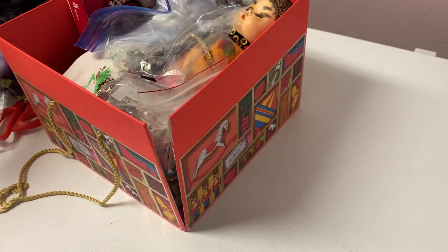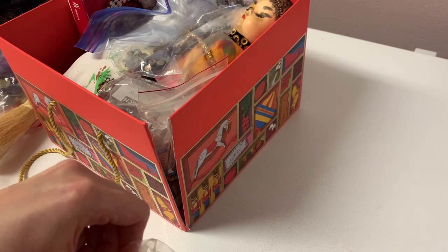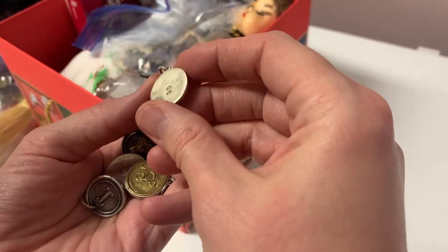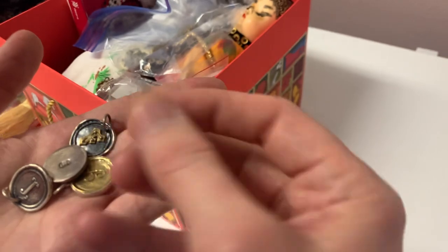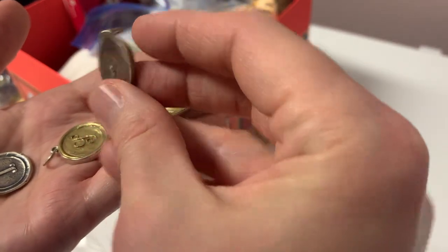So remember, I paid $110 for the entire box. Again, I saw part of the box. I did not see all of it, but I saw enough that I was willing to bid on it up to $110. That says 925 right there. These all say 925. They're like little charms with letters on them. Those are interesting. Wouldn't it be nice if that was real gold? So yeah, those are marked 925.